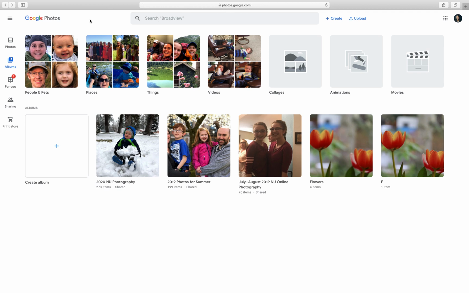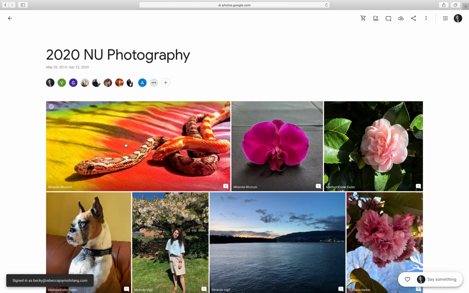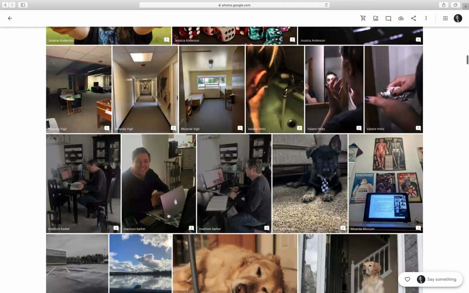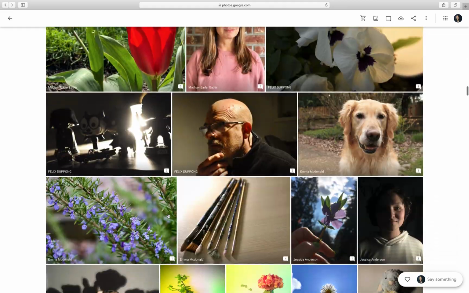photos.google.com. And we'll have a shared album. So this is an album from a recent class. The professor will create a link and post that on probably the instructions of the class or email it to all of you. So you just need to follow that link to join that album. And that's the place where you're going to put your photos. So you can see a variety of photos here from a previous class exploring a bunch of different things.